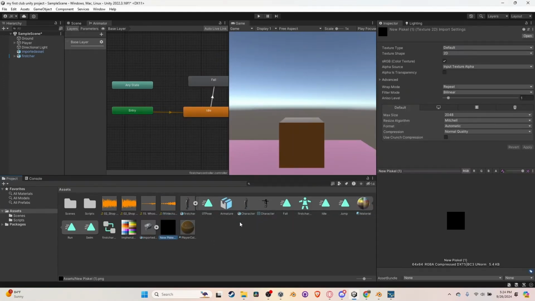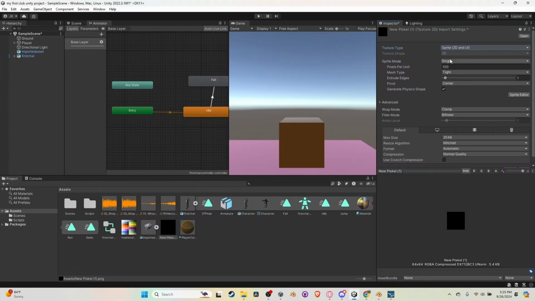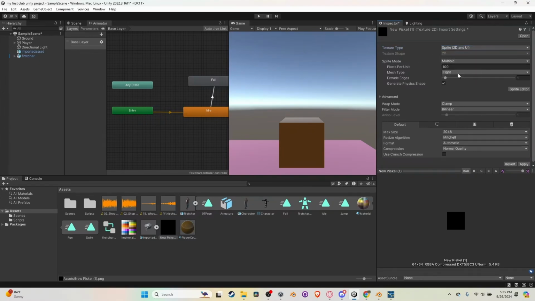And as you can see here, this is the 2D art we have. It's actually black purely because the paint I was using was black, but that doesn't matter right now. For now, I'm going to hover over this, see where it says Sprite 2D and UI, and click on that. Then Sprite mode will be multiple because we have four different sprites, and now we can also edit these. I usually have clamp set like this, and it's also better to have point, no filter. So as you can see here, these are the four sprites we have.